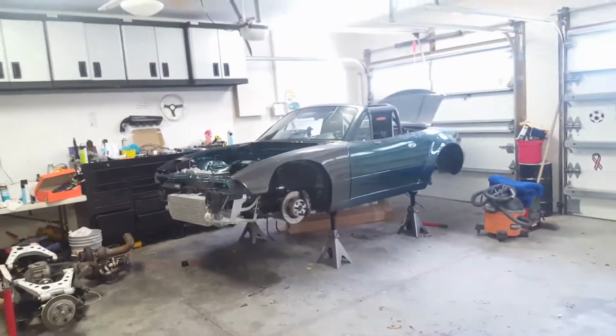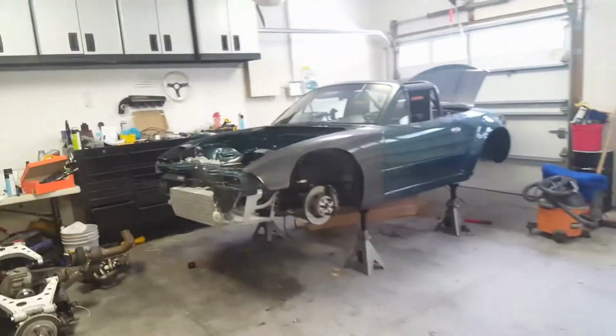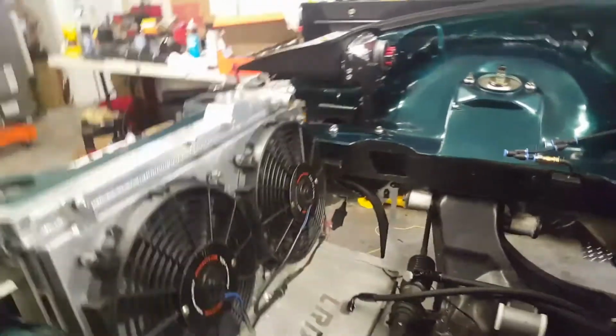So this is the current state. Got these giant Harbor Freight jack stands now, so I can actually lay under the car and take a nap if I wanted to. But finally some good progress. Definitely going to be a lot more in the upcoming weeks.